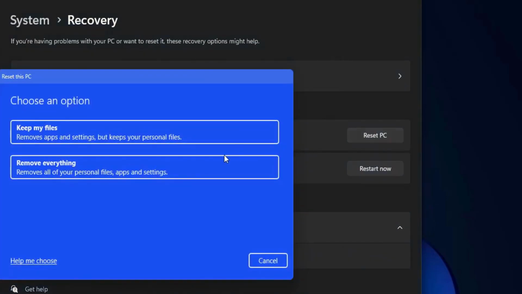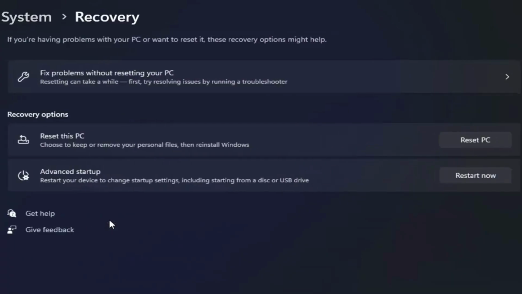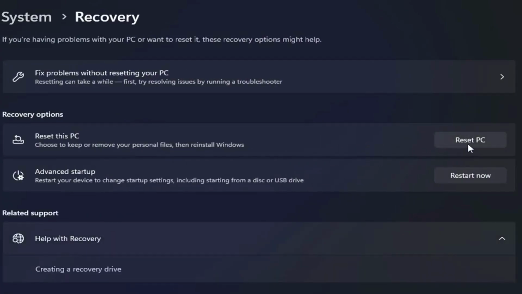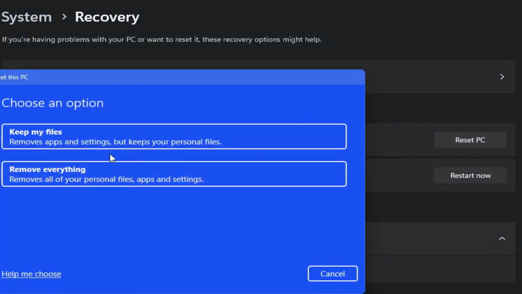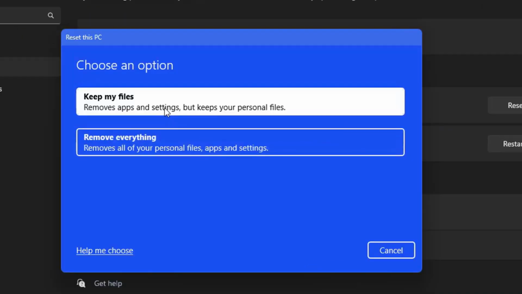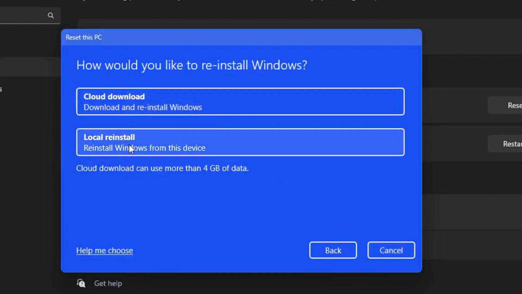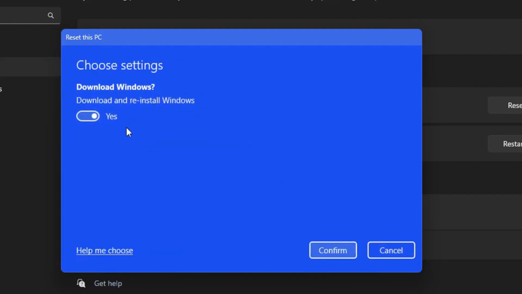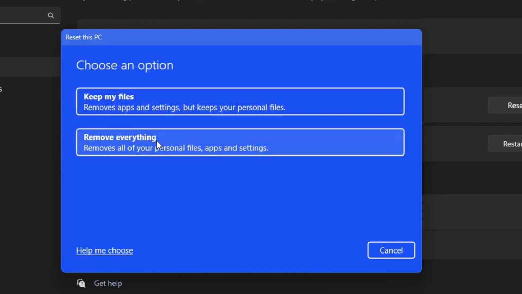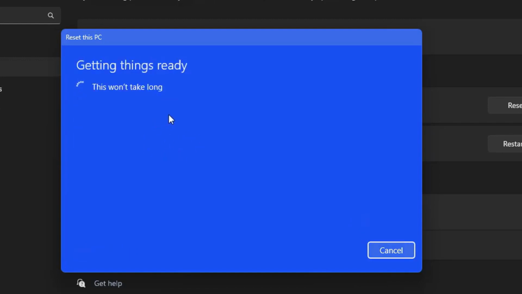As a final resort, you can try a reset. In the recovery environment, go to Troubleshoot, Reset This PC and choose either Keep My Files or Remove Everything. This will reinstall Windows and hopefully resolve any underlying issues causing the error. Keep in mind that this option will remove any installed programs, but your personal files can be preserved if you choose the first option.